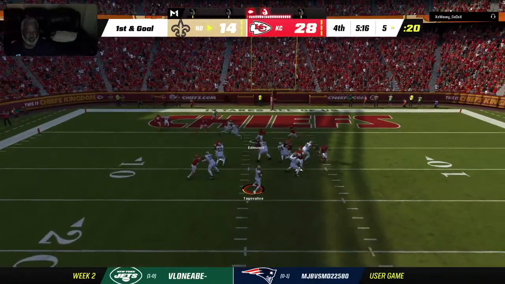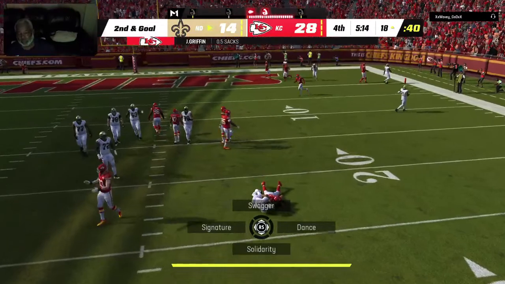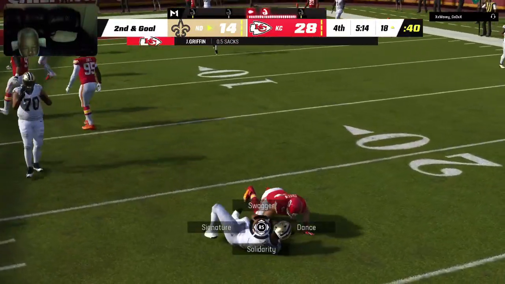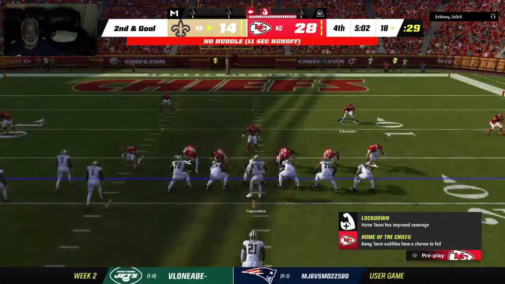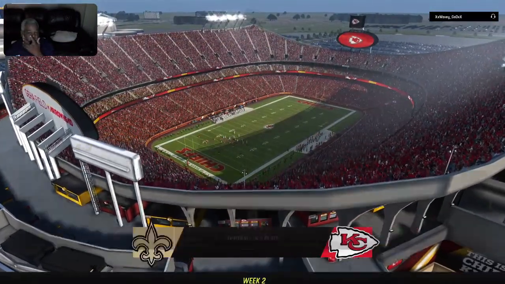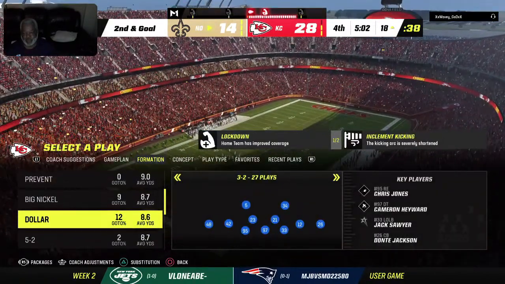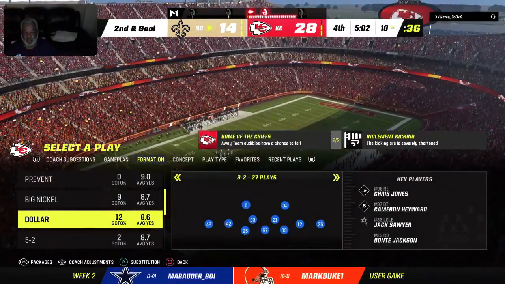Here's Tagovailoa to throw. Flush to his right. And he's going to have to eat this one as down he goes. Not the first and goal play they drew up. Multiple defenders in to bring him down to the ground. The Chiefs will use the first of their timeouts. That'll leave them with 2 remaining. We'll be back after this.